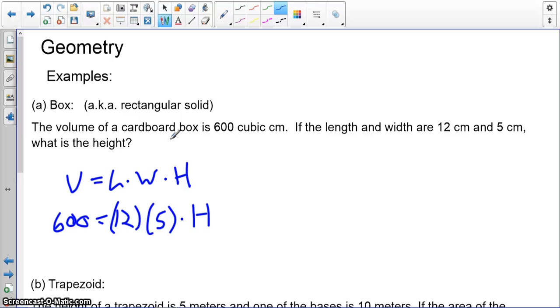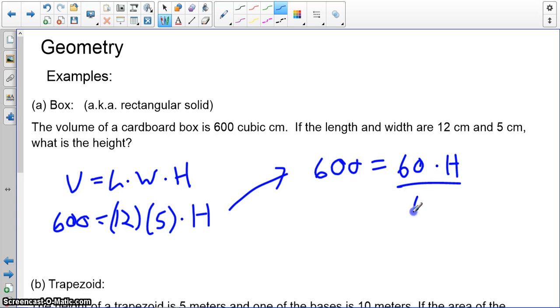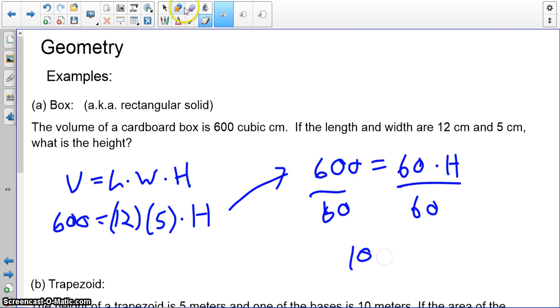And then H. H is the thing we don't know. Okay, that's the thing that's being asked. So we know we're always going to be leaving that as a variable, right, for now. But 12 is the width, 5 is the height, and then very similar to what we did just a second ago. So 600 is 12 times 5 is 60. H divided by 60, and so we get the height is, and I haven't left room for units of measurement. So whoops, 10 is the height.